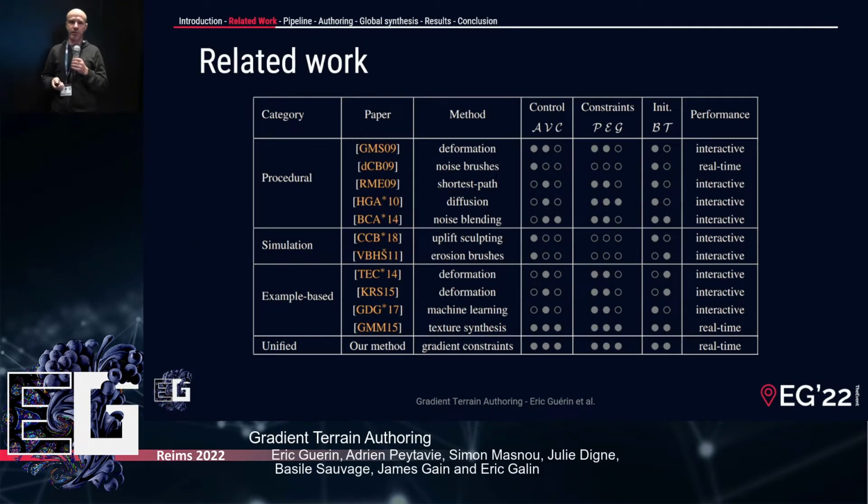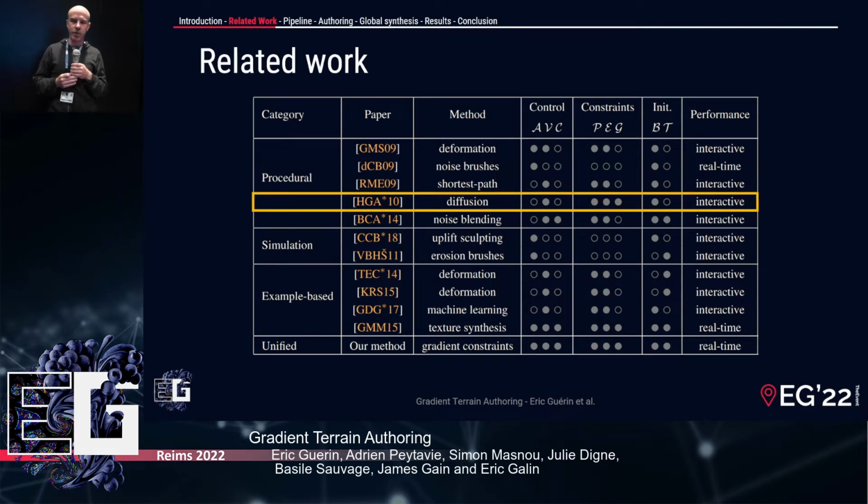So let's do a bit of related work. Although a vast variety of terrain generation exists, only a few address interactive authoring. Our work allows for real-time interaction with intuitive control and can be compared to the work of Nid 2010 and Guerin 2015. The procedural approach by Nid and colleagues in 2010 uses diffusion curves to propagate altitudes and slopes around constraints. The main drawback of this technique is that it generates terrains from featured curves and cannot be used for processing and or enhancing terrains produced by other methods.